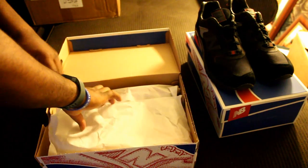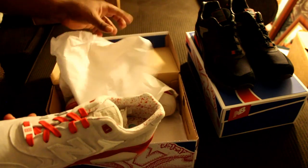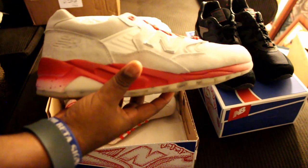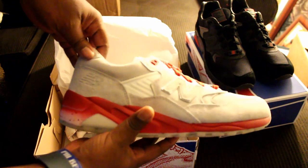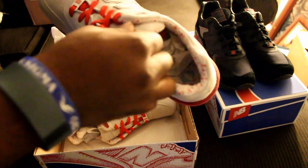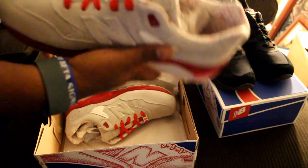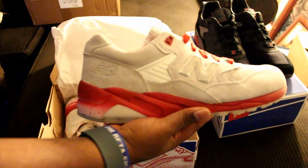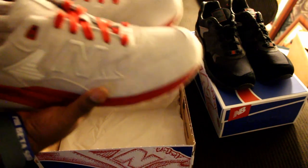Moving on — I'm sure everybody knows what these ones are. These are the Storm Shadow 580s. These definitely take the cake as opposed to the Snake Eyes. All-suede upper, you got that blood splatter effect, and then the insole — that blood splatter insole. Both have a leather insole, but the suede is nasty on this one. This is the better of the pack; both are dope, but the Storm Shadow — wow.